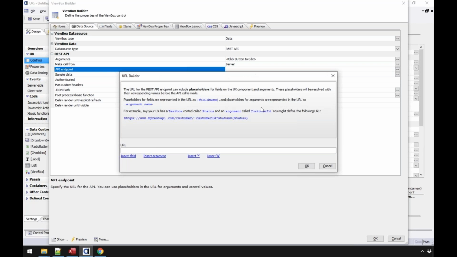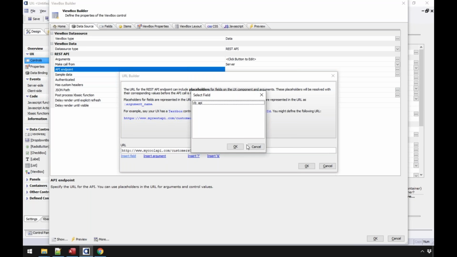Now, this is where we put in our API endpoint. So I can go in here and say HTTP, and we should come back and do a detailed version of this, because that would be cool. mycoolapi.com/customers. Okay. Now, a neat thing you can do is insert a field, and it will automatically, essentially like an argument, pick up a field value and put it in my endpoint. And that usually defines the kind of information that will come back from it. You'll see there's an example here where you're saying customer ID, that's an argument, but you can also get it from a field. So you can use two different methods from there.